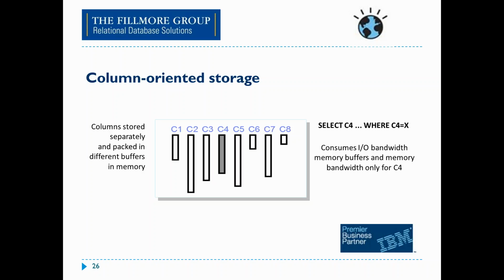And if you think about transaction processing versus analytic processing, I may have 50 columns in a table, but I may only be interested in 3 of them in real life. So it makes a lot more sense to only focus on a few columns as opposed to all the rows with all the data, which on a percentage basis, I'm passing a whole lot of data that I'm not interested in.